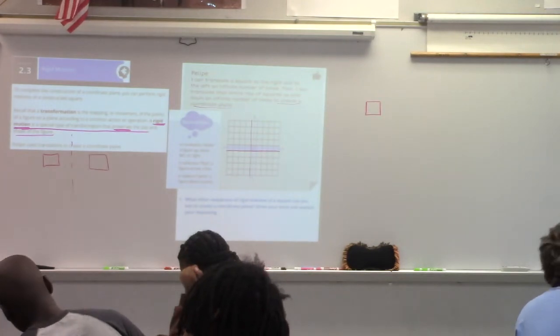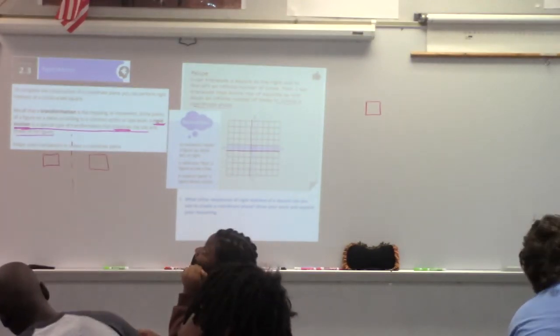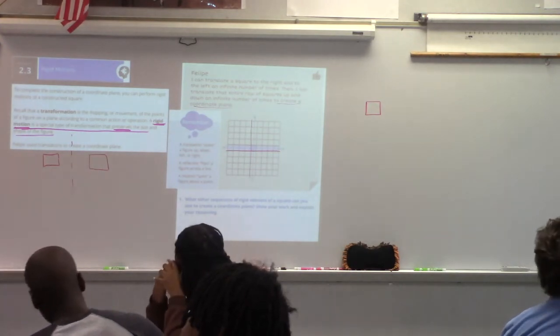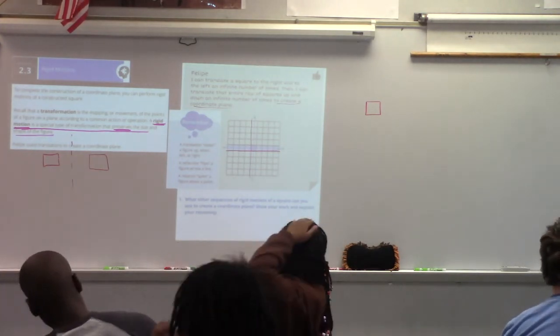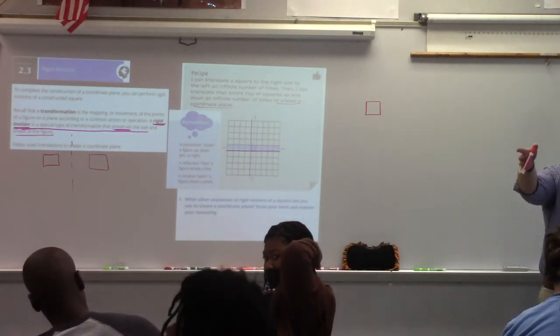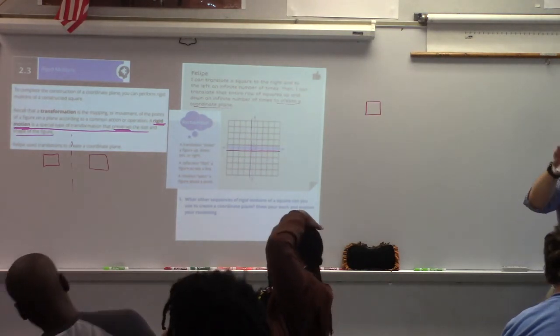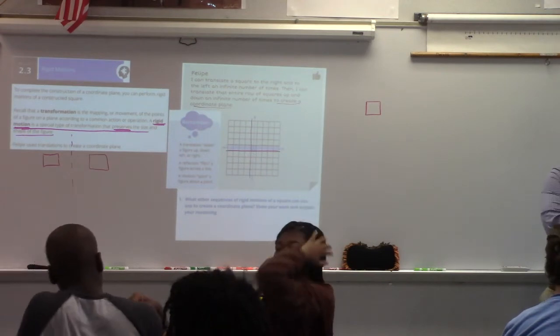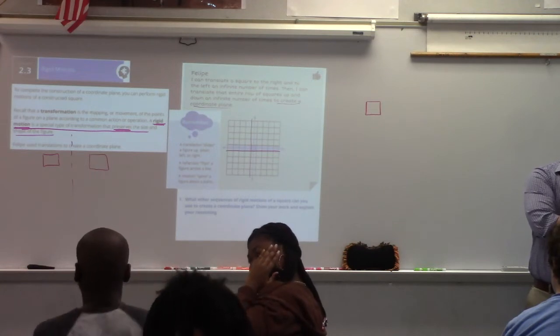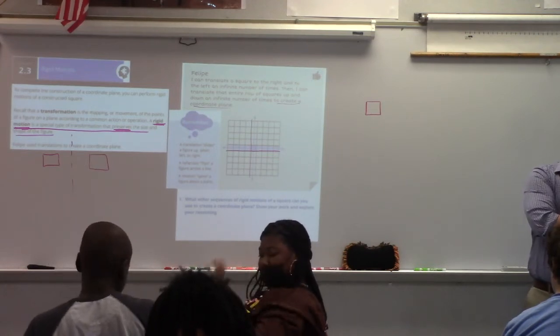So I will say this, I want groups 4 and 1 to hold off for a second because I know some of the ideas y'all have. What are some of the other ideas that we've developed in other groups about ways that we could create this coordinate grid? Thomas, you had your hand up first, and then I'll let Amy and Jamie add on if you don't hit everything that y'all talked about. What's up? A rotation. Is there any more that you could add on to that?